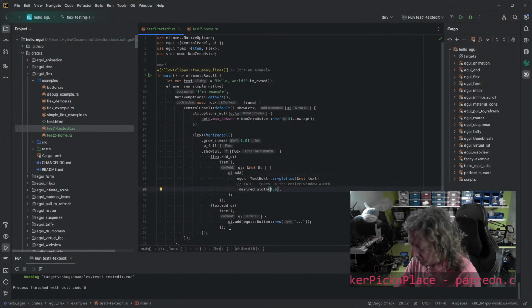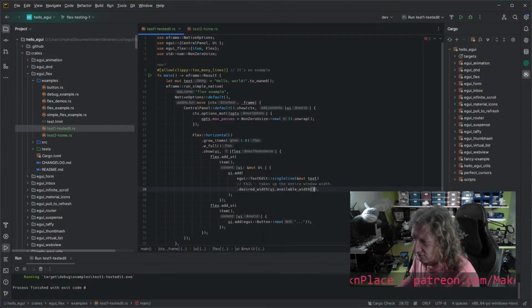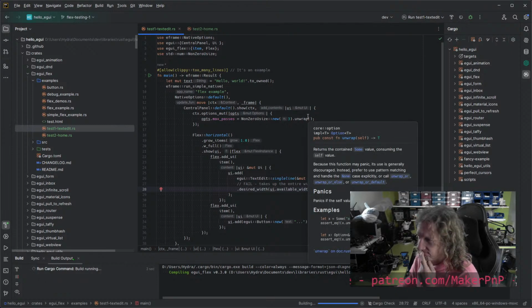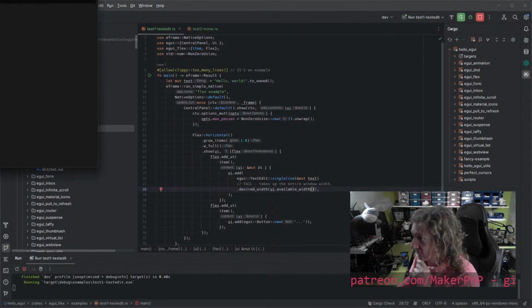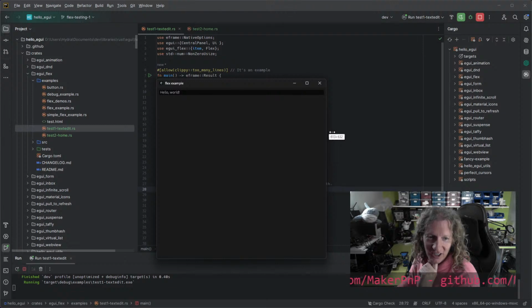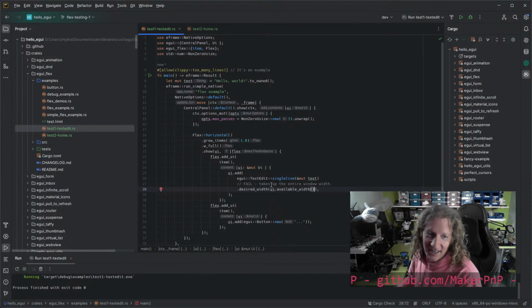Okay, well, what about UI.available width? And you're like, okay, well, the text box is the right size now, but where's my button gone? Yeah, no, that didn't work, does it?